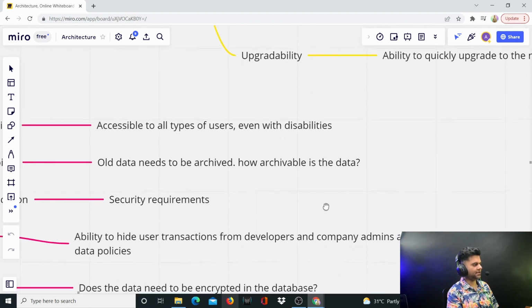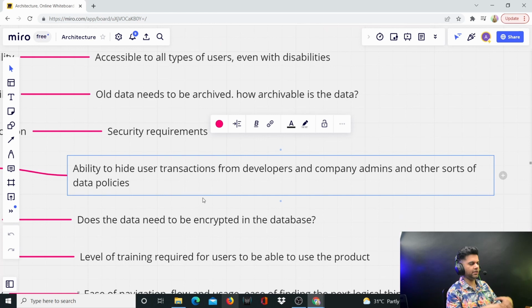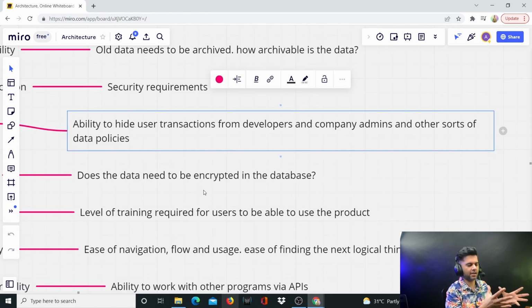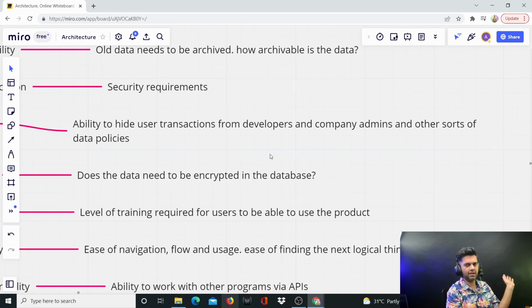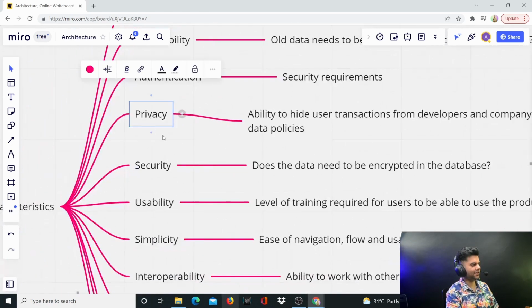Privacy means that you need to have the ability to hide the user transactions, even from developers. In the sense, your developers or people who have the keys to the platform should not be able to go in and recognize every single person by their name and their address. They can't have that kind of information. They can't just simply download it or export it, right? That's very dangerous. So you need to have some processes in the architecture so that your developers can't just take that data, leave for a different company and use that data there. So you need to have a lot of privacy for the users that use this platform.